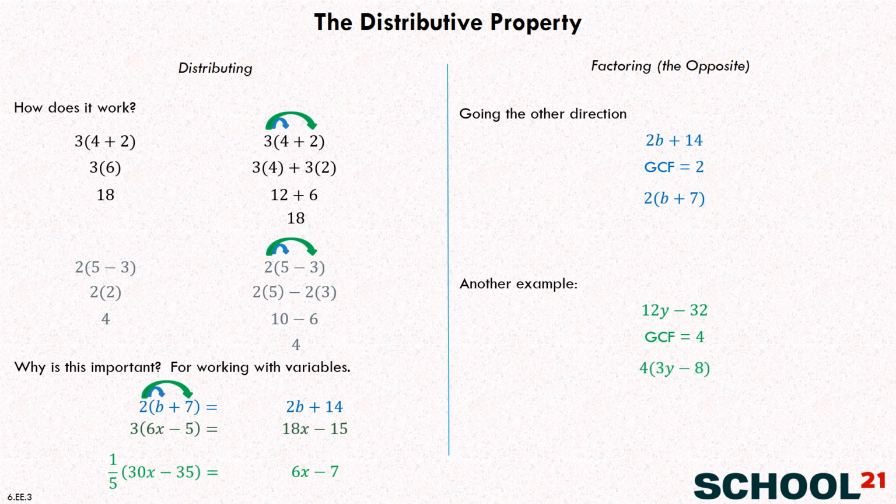Good, excellent. So what you have here is you've taken that 4 and you've pulled it out of each term. If I factor 4 out of 12y, I'm left with 3y. And if I factor 4 out of minus 32, I have minus 8. And just like you say, you write the 4, then the parentheses, and then the 3y minus 8. Does that make sense? Yeah. Okay, you're good to go. Great job.